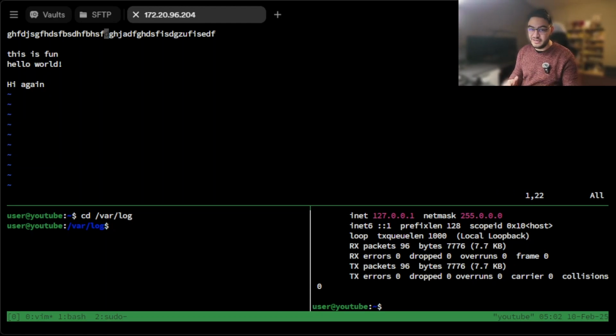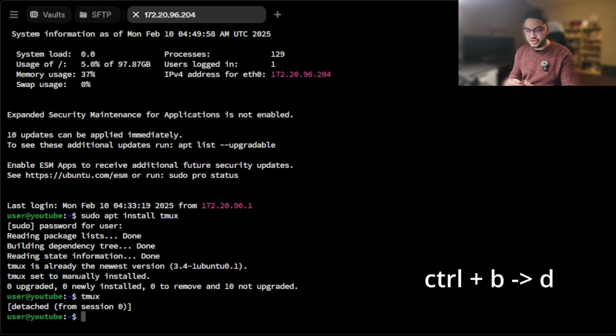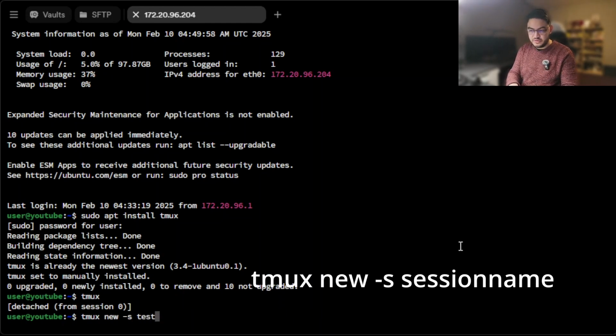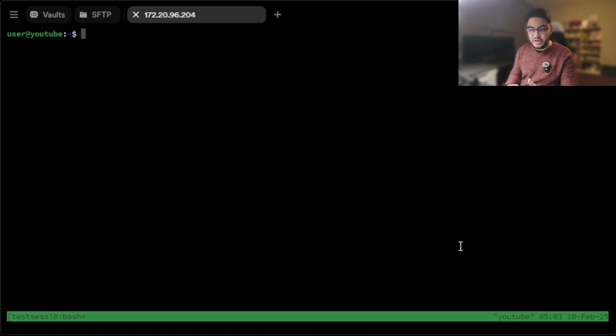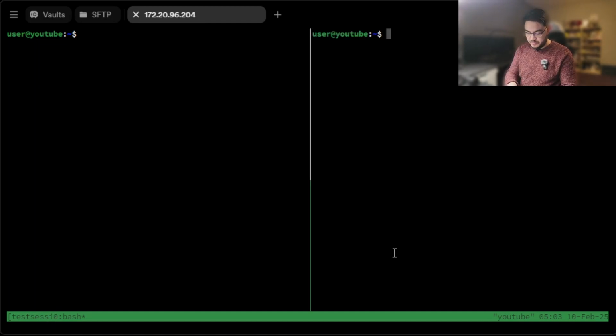All right, I want to show you another cool thing with tmux. Let's switch back to the normal terminal with Ctrl B and D for detach. Here in the normal terminal, we can use this command, tmux new -s, and then think of a session name, for example, test session. Now it opened tmux again, but it designated a name to it. We can open up a bunch of windows in here again, even new windows.